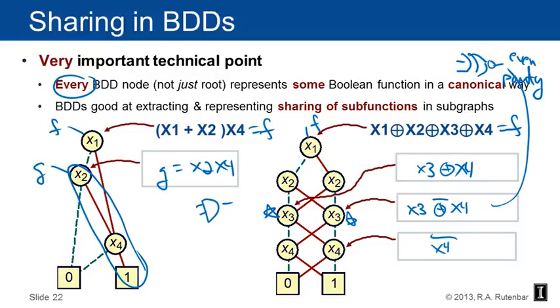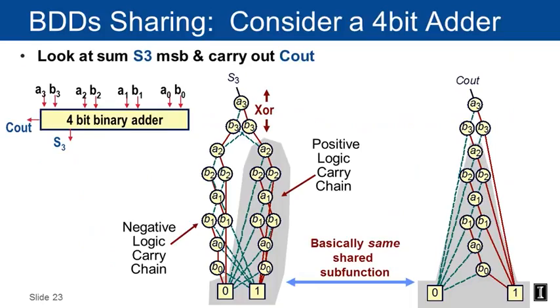Now, we can take this idea that every node inside a BDD represents a function, and we can take this to the next logical step, which is that we can do something useful with this fact. So here's a more interesting, more realistic example. Let us consider a 4-bit adder. The yellow box that I'm showing you on the left-hand side is a 4-bit adder. It has 2 sets of 4-bit numbers as its input. It has A3, A2, A1, A0, that's a 4-bit number, and it has B3, B2, B1, B0, another 4-bit number. It adds those numbers together.